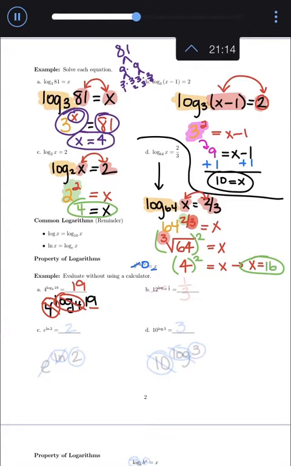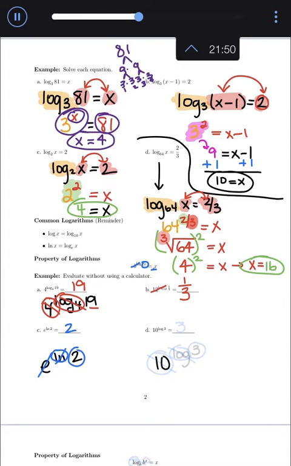Same thing on the next one. We have a 12 as your base for your exponential and a 12 as your base for your log. Those will just cancel out, leaving you with the 1/3 because they are inverses. Same thing on this next one. We've got e to the ln of 2. You may think that they're not the same base, but remember, ln automatically always means a log base e, so they are the same base and they'll cancel out, just leaving you with the 2.